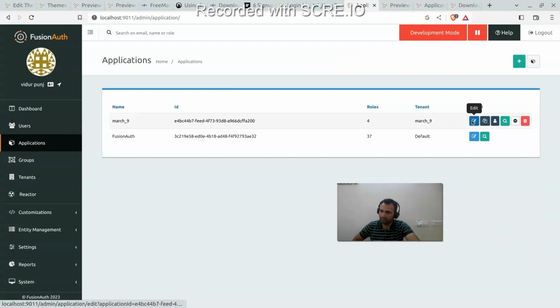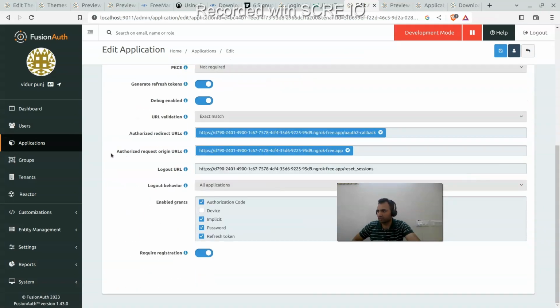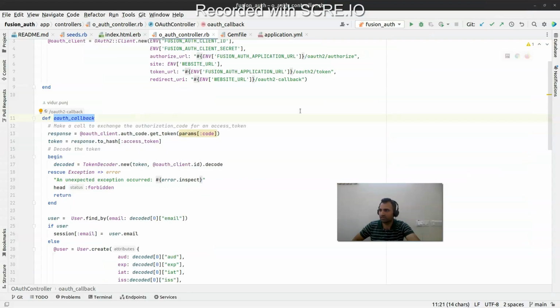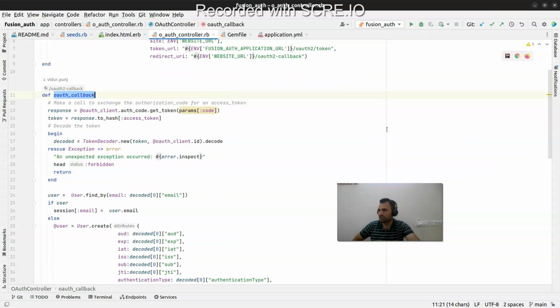We have already told the FusionAuth application that on successful authorization it should redirect the user to this page. The authorize redirect URL, we have provided this URL, and this is the callback URL. So at this URL, the FusionAuth application will redirect our user.